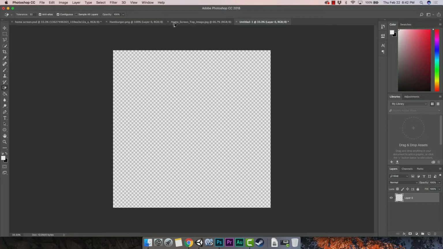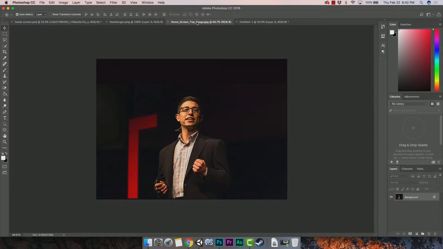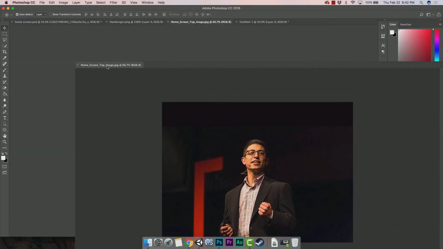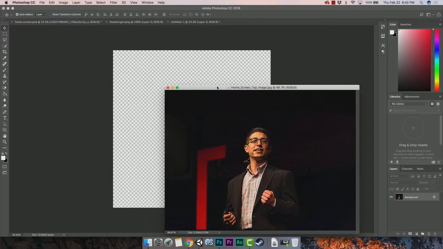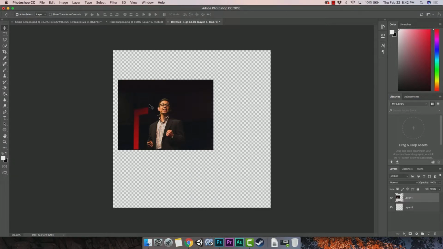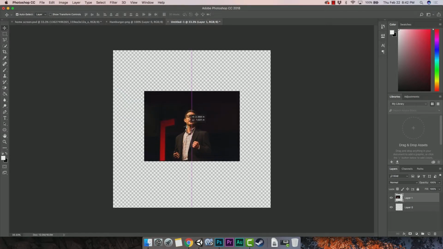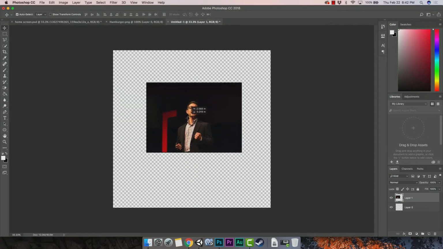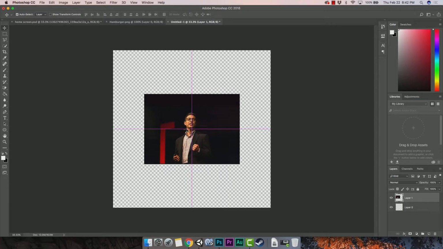That's what we want. Now the next thing we do, go ahead and click up here on your arrow. We're going to click on the home screen map, and what I like to do is bring it off a little bit, just like this. I'm going to grab it and drag it right over here, and now it's here. It will kind of clip in place, but you might want to try to put it in the middle of your document. Now, this might look a little strange, but if we did 2048 by 2048, because the image size of this was, I forget what it was, it would have been too small for the image.